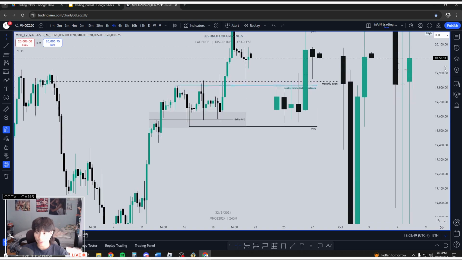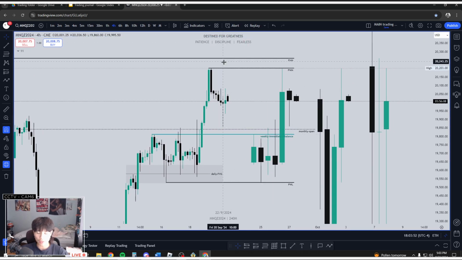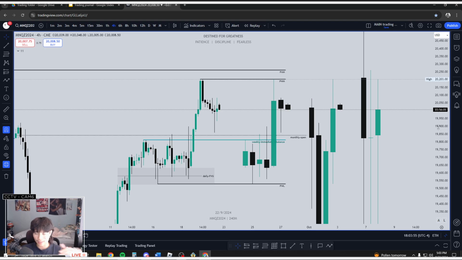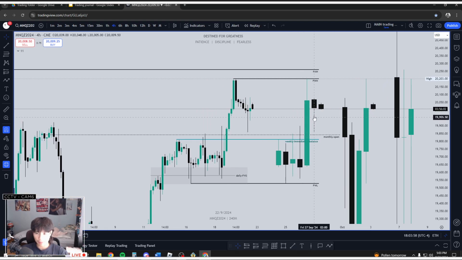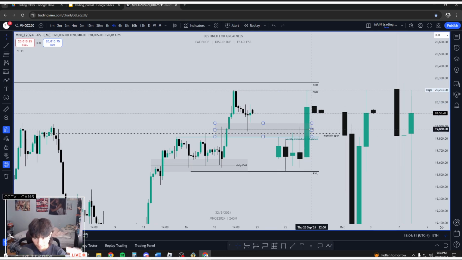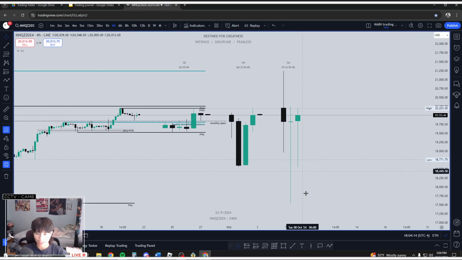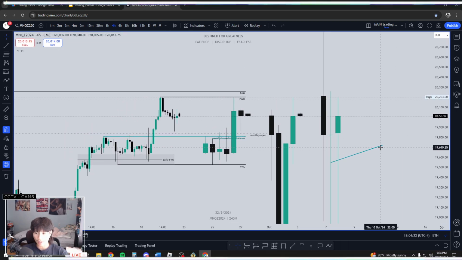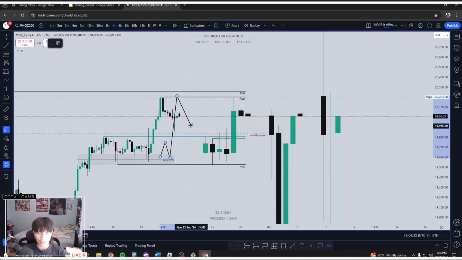For me here this week, I did mark out the previous week's low and previous week's high, but the one thing I'm hesitant on, like I said before, is we don't have displacement on the daily time frame here. We don't have a fair value gap that would help prices trade higher and attack previous week's high and quite possibly previous month's high. And like I said, based on the previous monthly candle, we can anticipate for that monthly high to be taken, but we don't have any lower time frame PD arrays that would help prices drive higher to attack previous month's high. I mean, we had this daily fair value gap here, but we didn't necessarily get that displacement.